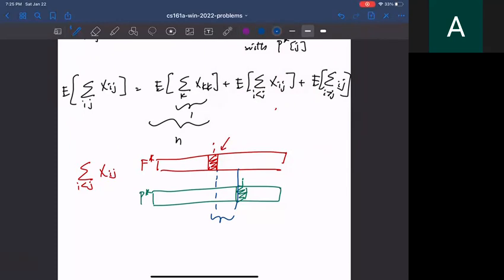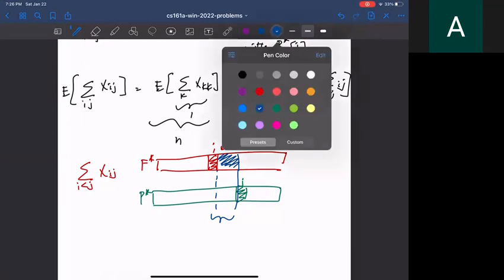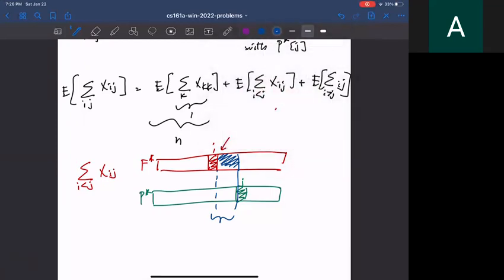The issue is that if we pick a pivot somewhere in this blue region first, before we pick the red one as a pivot, then we're going to compare all the green elements with the blue element. Then they'll be split into two different recursive calls, because we would be partitioning across the blue. In that case, the red element and the green element would end up in separate recursive calls, and if they end up in separate recursive calls, then you will never compare them ever again.